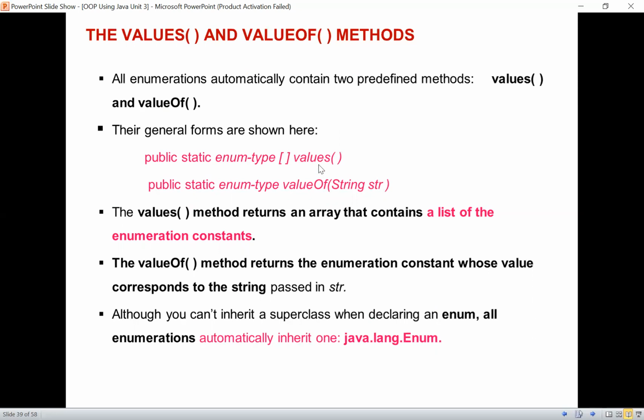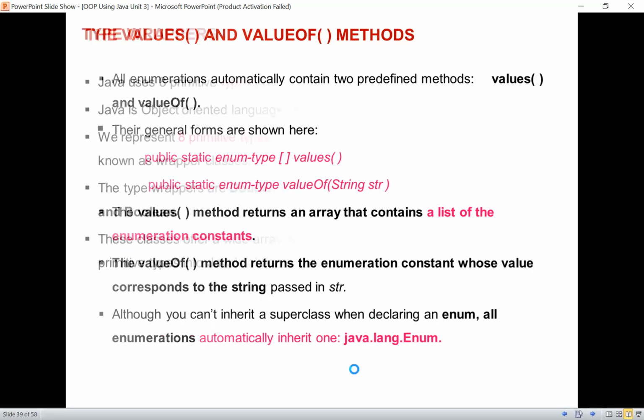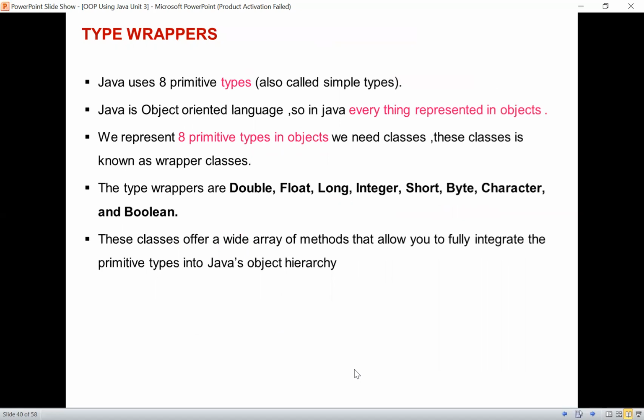The only difference between the values method and the valueOf method is that in values we represent the list of constants, whereas in valueOf we pass the constants through the string str. So that is enumeration.